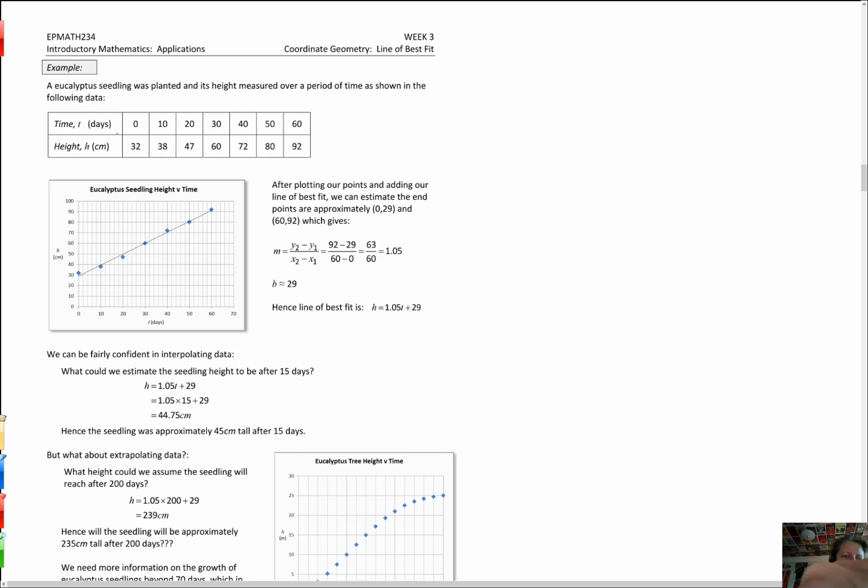Now note, initially you might think that's the y-intercept, because it started at 32 and the y-intercept is the starting point. This is where we vary a bit. There's real life stuff and there's the theoretical stuff. If someone asked me what was the initial height of the plant, I could say it was 32 centimeters. But if I draw a line of best fit, then suddenly all I care about is that line, not the dots. Once I've drawn the line of best fit and someone asks me to find the equation, I don't care about where any of the dots are, I care about the line.